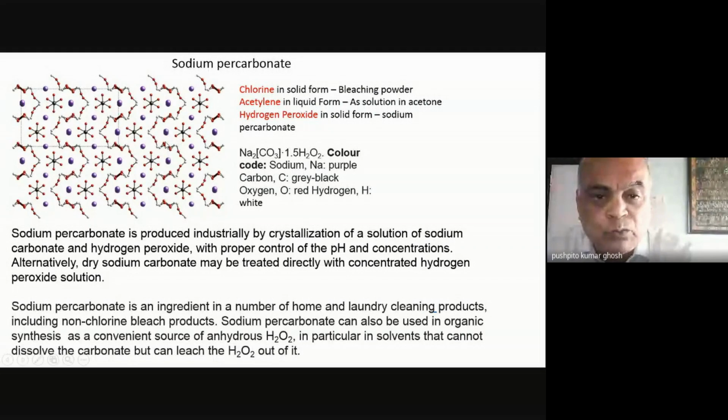This is your H2O2. You can see two oxygens. And it forms a beautiful crystalline solid. So you wouldn't even know that there is a bleaching agent in it, and that's what we call sodium percarbonate. It's just a loose van der Waals type of interaction between the sodium carbonate and hydrogen peroxide, and there's no fundamental change in the nature of the bond of hydrogen peroxide or of sodium carbonate. It gets entrapped. I just use sodium percarbonate to get the typical detergency action of sodium carbonate plus the bleaching action of hydrogen peroxide.